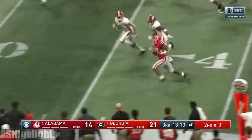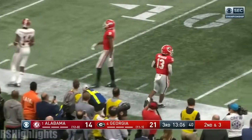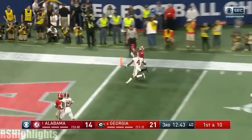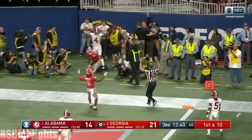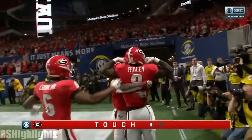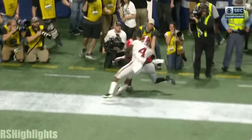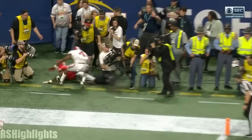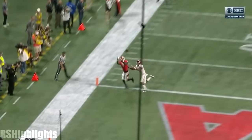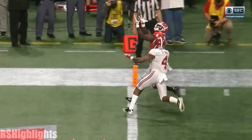Elijah again cuts outside, got the first down, got the edge, has the speed to take it all the way to the 21-yard line. From the 23, looks right, goes right to the end zone. Did he catch it? He did. Touchdown — Riley Ridley. This ball went directly away from us — again, another perfect pass. Savion Smith says if you could throw a ball that well, you get a touchdown.